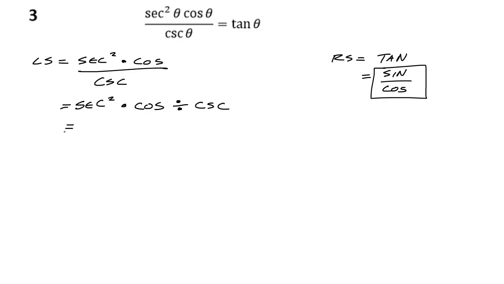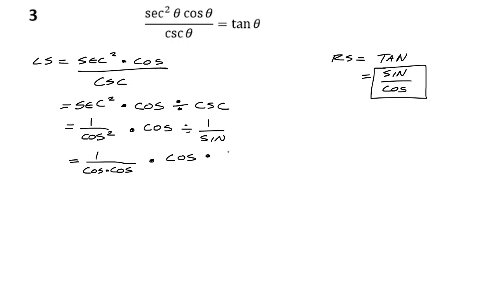All right, so let's see if we can make some sense of this. Well, secant is 1 over cos. So that means secant squared is 1 over cos squared times cos. Now, what's cosecant? Cosecant is 1 over sine. So here we go, 1 over sine. Now, some of you might see some stuff that can be reduced already. I'll do that in the next step. Now, cos squared, you don't have to write it out twice, but I'm going to write it out twice to be clear, because people always cancel out too many of the coses. So cos squared, we have 2 of them, 1 over cos times cos.